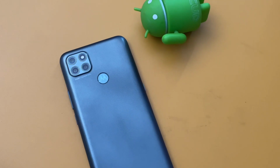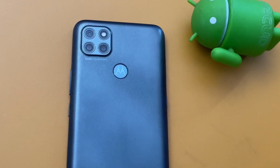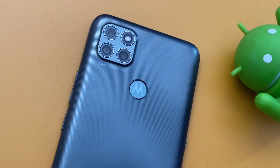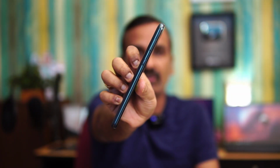You can also see the fingerprint sensor with the Moto logo. One thing you can notice is there is a pattern on the back panel which gives it a good in-hand feel. In fact, this is a matte finish and gives it a good grip altogether, and the build quality again looks quite good. Now the thickness of the device is not very slim. You can see here it's slightly on the thicker side.